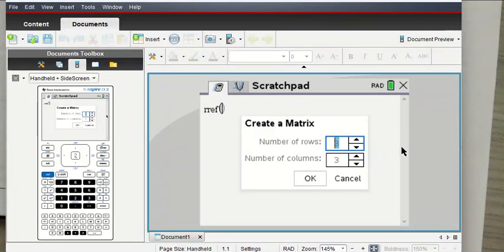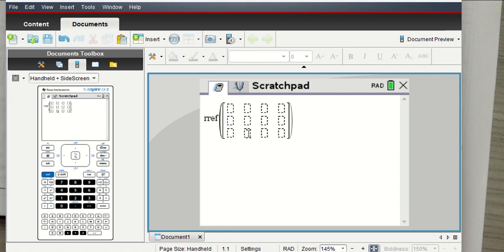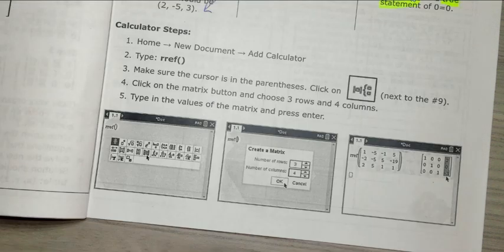I know that some of you are not tech savvy, but just play with it until you make sure that you get that 3 on the top and then 4 for the number of columns. Once you have that, you press OK. Then this is the setup where you're going to type the matrix for the system you're trying to solve.